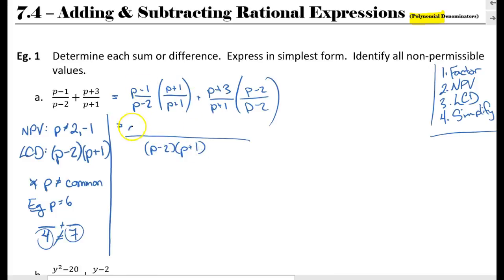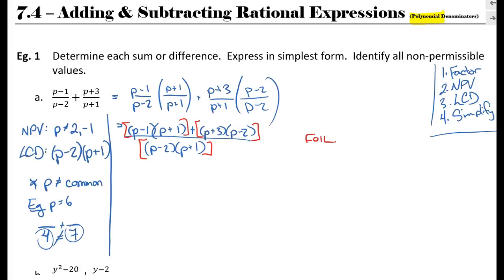If you want to write it out just to make a little more sense of it, you can do this step. You do not have to do this step. If you can spot what's about to happen, go right ahead. Because we've got binomial times binomial, binomial times binomial, binomial times binomial, we are going to FOIL each of these.